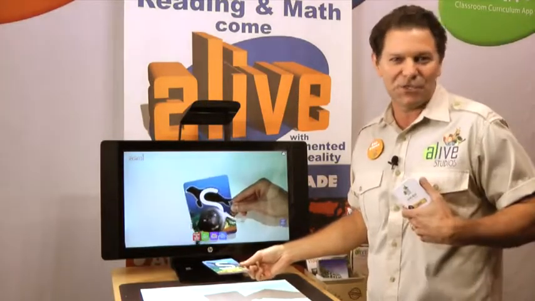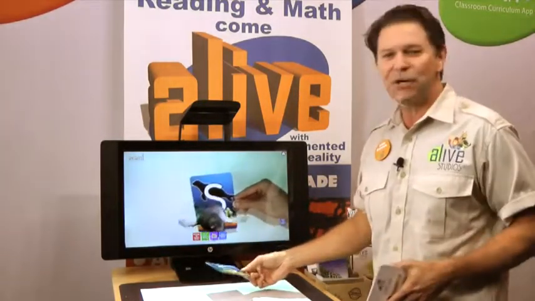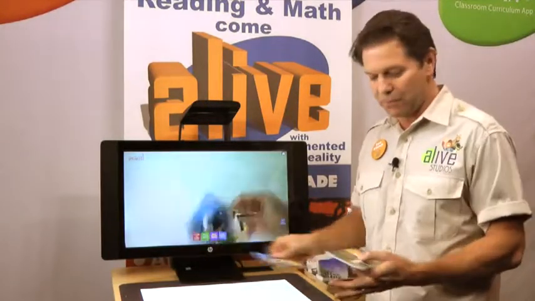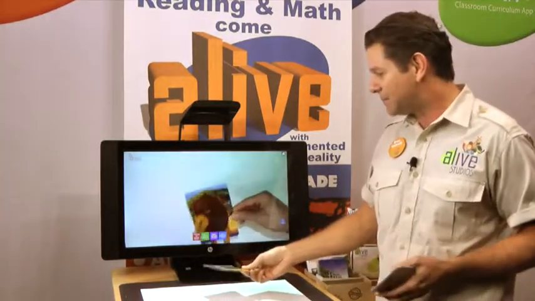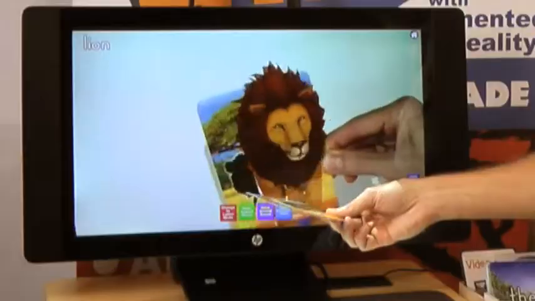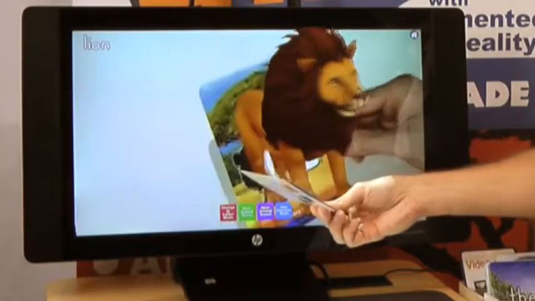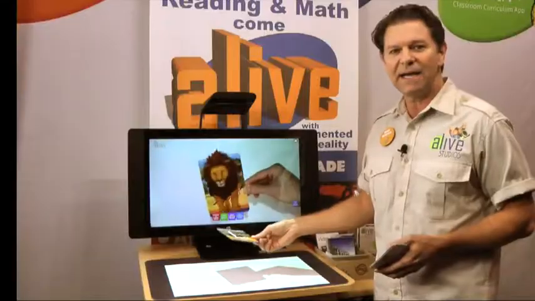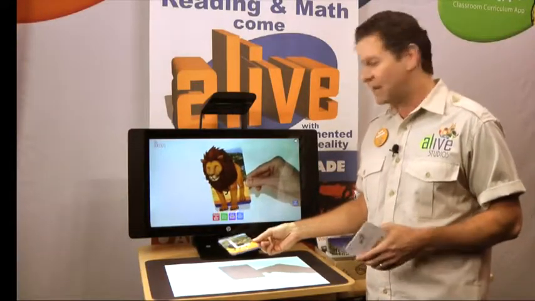So I can have fun as the zookeeper in the classroom. I can tell the animals what to do and kind of command that. And then the kids just have a lot of fun with that. So here's Larry Lion. Big Larry. All of our animals are just real fun, and you can see all the sides of them. So it's a lot of fun tying in sciences as they're learning letters and letter naming.